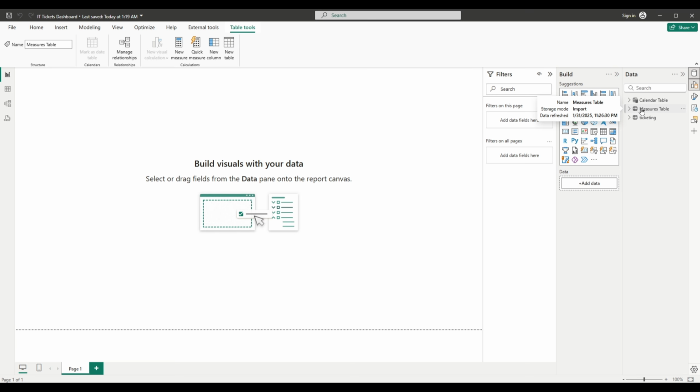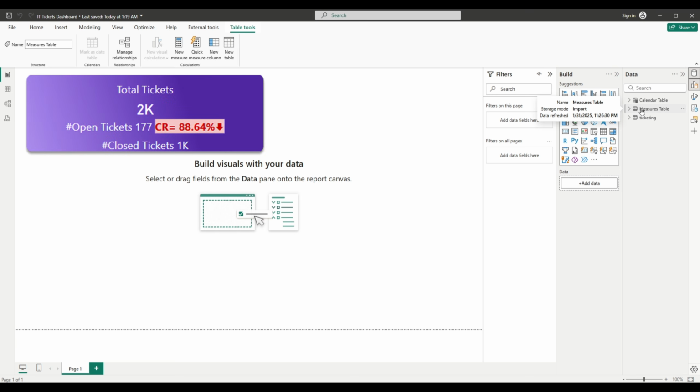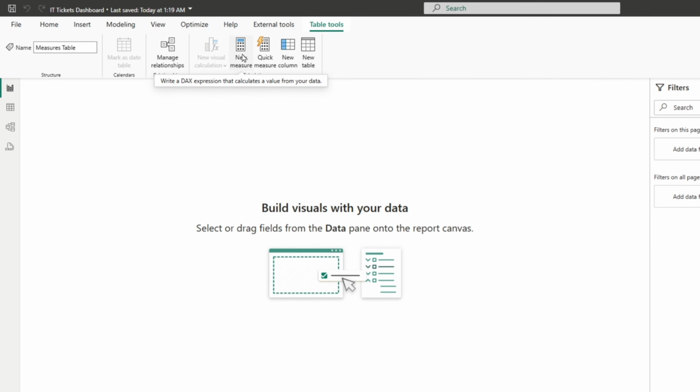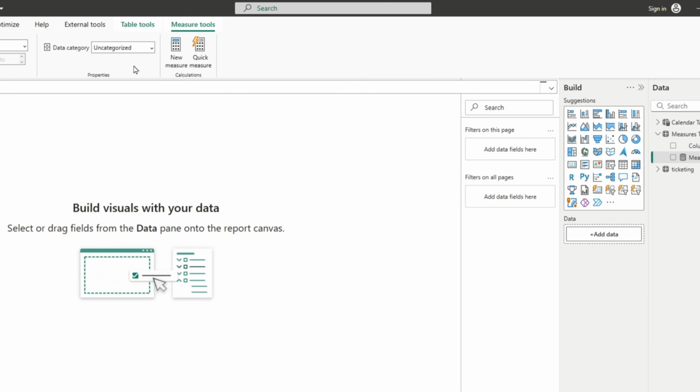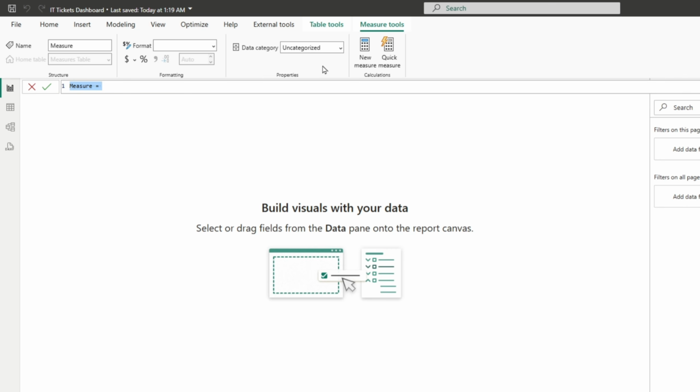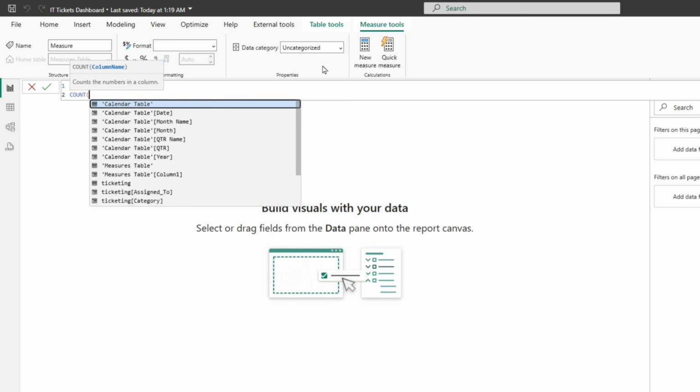Now, the first measure we are going to create is for our first visualization, and that is number of total tickets. There are two ways: we can select the new measure option, or we can just right click on the measures table and select new measure. Let's name it total tickets. To calculate total tickets, we will use the count function, and as an argument, we will use date opened.